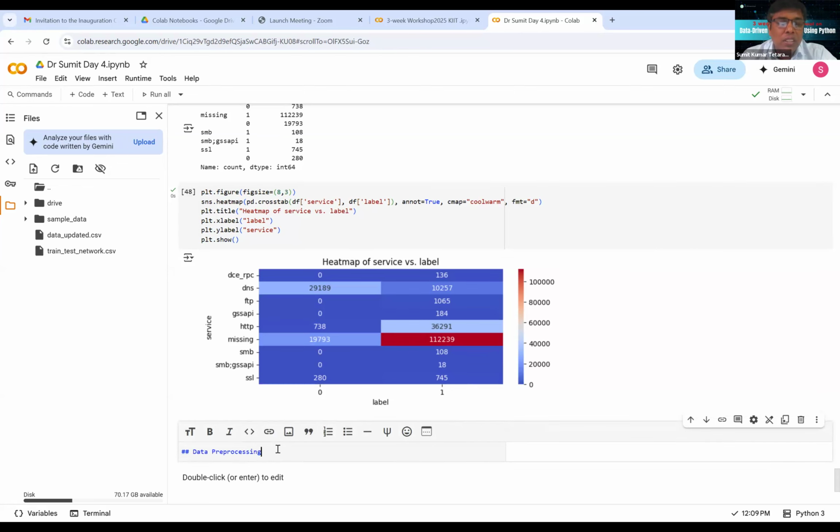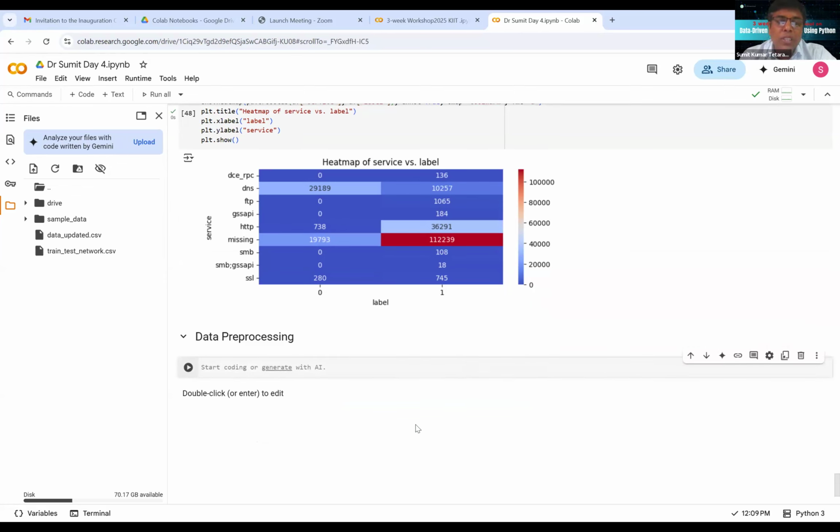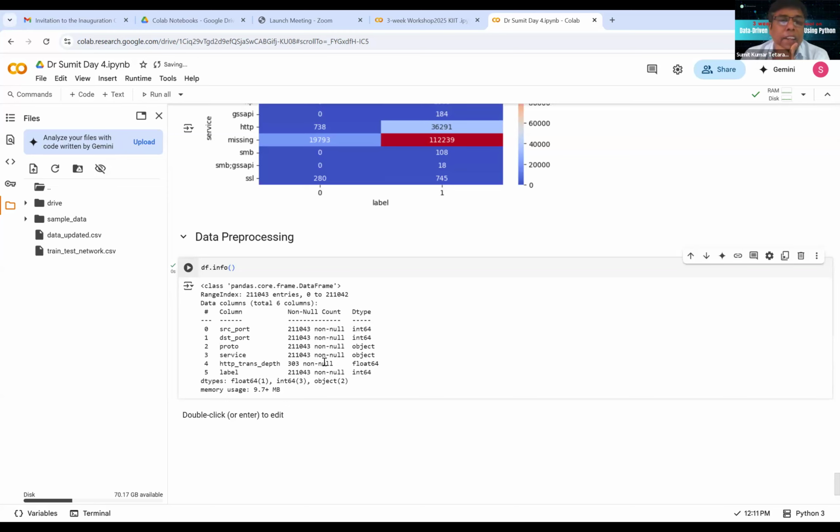Then after, we saw a little about data pre-processing, and I discussed this a lot in my previous class, the last day that I took a session. You can watch my video if you don't know the thing. If you want to go to data pre-processing, first you need to know what kind of data you have, so that we can do something with the data. Now you know that missing values are there, it's okay, but this place is trouble. It has lots of missing data.